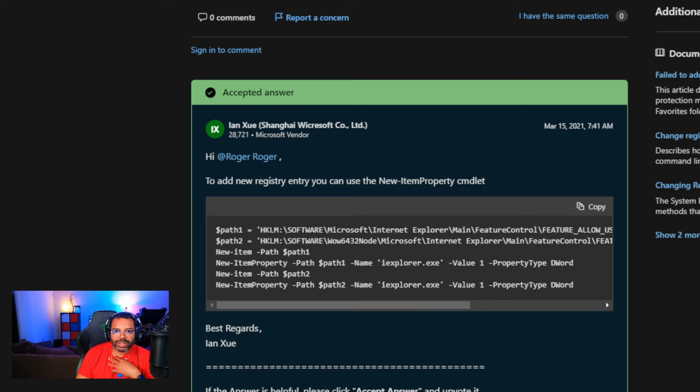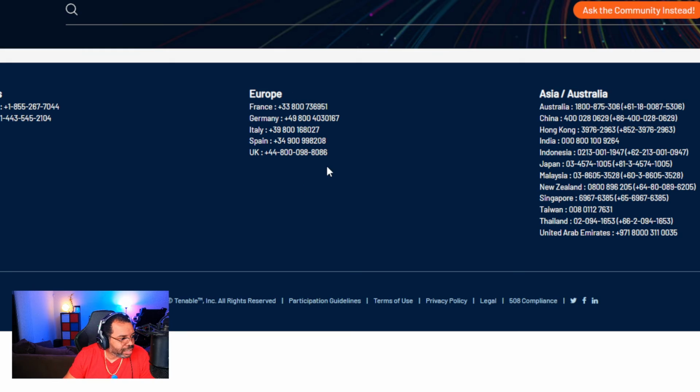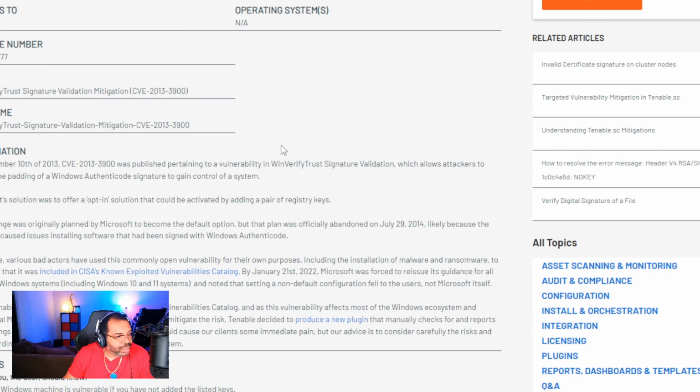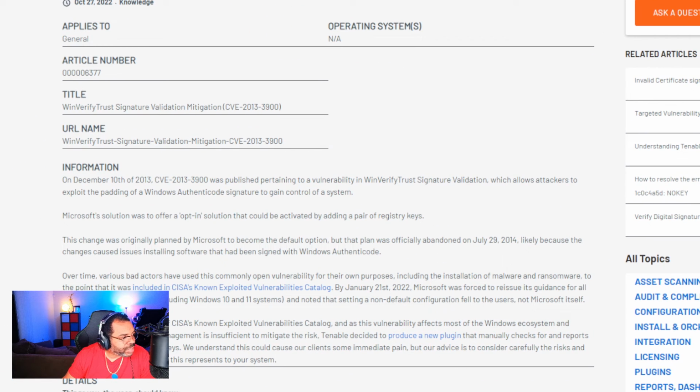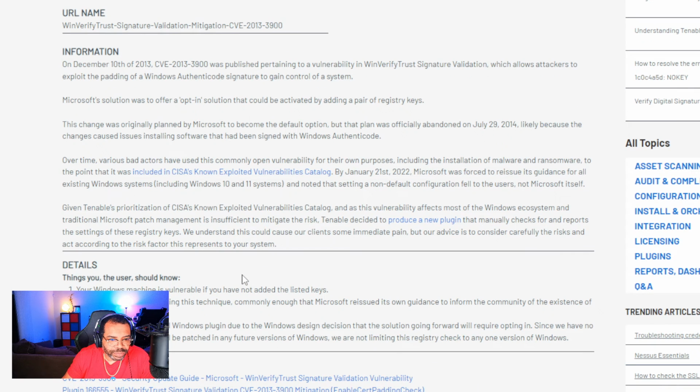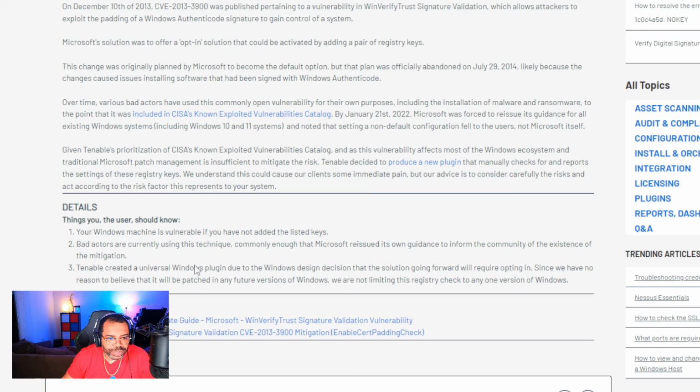Let's look at this too. Click on this Nessus article. I don't know if we ever checked this one out. This Nessus article is giving us the details on it. Things you, the user, should know: your machine is vulnerable if you have not added the list of keys.